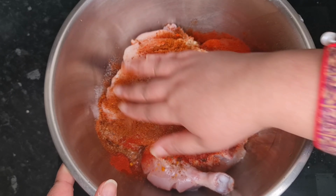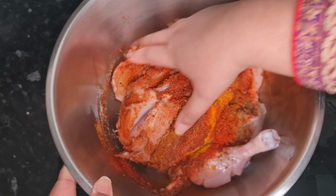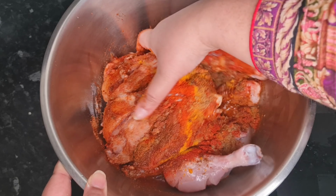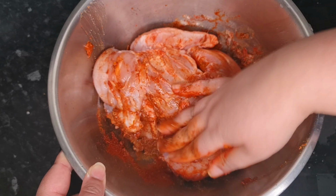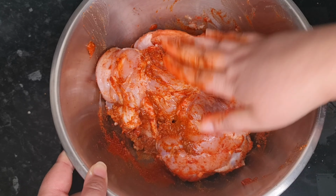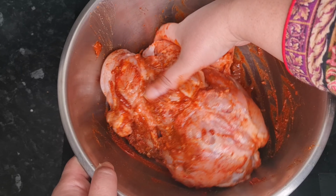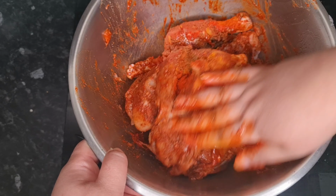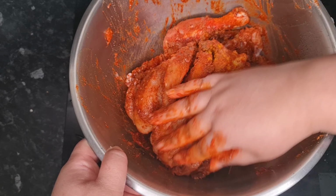And we're just going to mix all this into the chicken. Make sure you put it inside of the chicken as well. Just turn it around. Make sure it's fully covered. Make sure you go into the gashes.